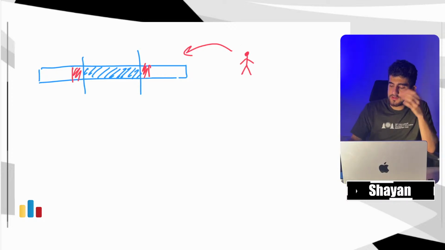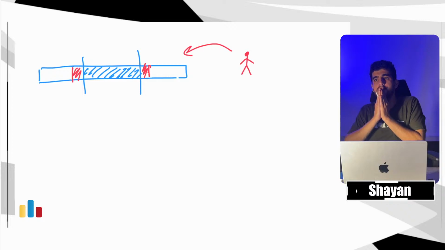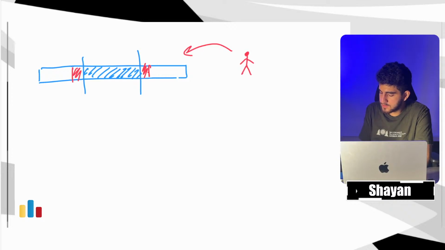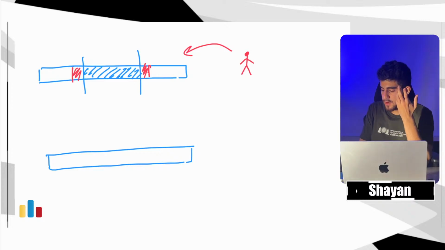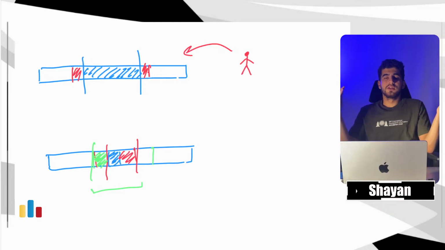Each passenger will sit in one of these two seats, and so each time we must have an occupied interval. We start from the first person, who sits in one of these seats, and then the next person comes and chooses one of these two seats. So again, next time we have an interval. The next person comes and has to choose one of these two seats. Again, we have an interval. So as we go forward, we are extending an interval.